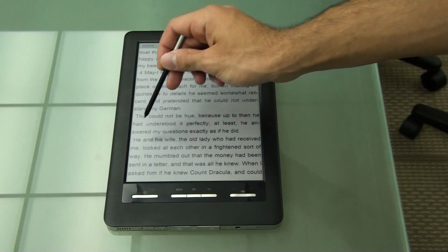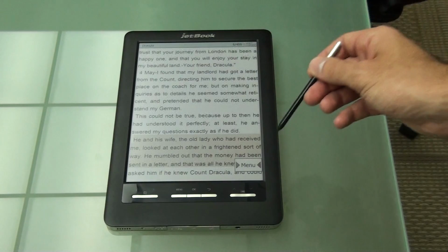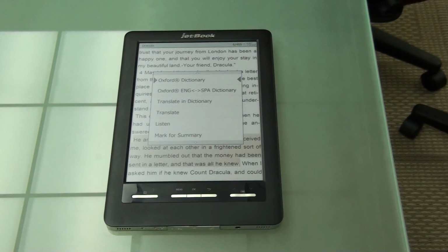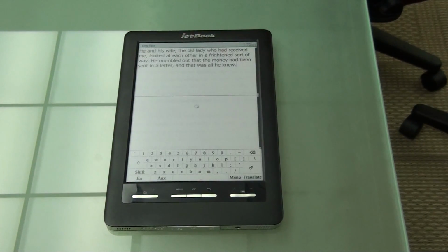Now let me grab this paragraph and I'll highlight it. So you just select it with the pen, you highlight it, and now this brings up a whole new menu of different things you can do. You can look up a word, translate a paragraph, listen to it again, or mark it for summary. Once you mark for summary, it will create a new book that you can go and you can basically read everything you marked all in one area. Let's translate it though, because that's actually a really interesting feature.